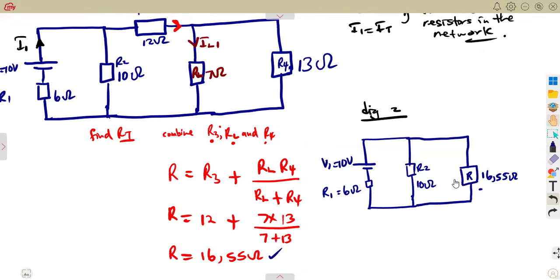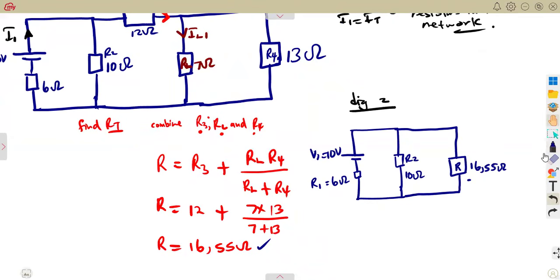So if we are to say they are represented by R, let's analyze now according to the currents, because this is I1. We can at least fill in these currents to say, okay, I1 is going to affect one, another current is going to flow here, which is in this branch. We can even call it whatever way that you want. You can even call this IX, or you can even call it I2 according to this diagram, not like I2 of that original network. Then there is this current that is flowing here in this resistor. We can call it IR in that case.